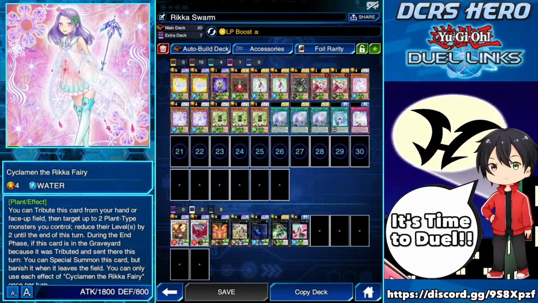2 Rose Lover, 1 Cyclamen. This card has a mini recursion ability when it tributes itself to use a tribute effect. Basically, you tribute this card by using a different card, and during the end phase you can summon it back when it's tributed, if that makes sense.